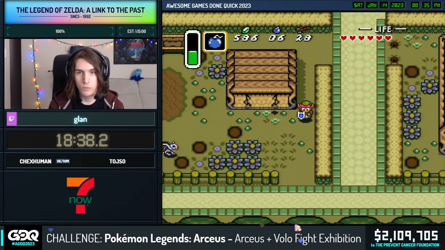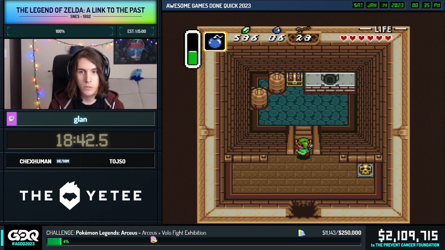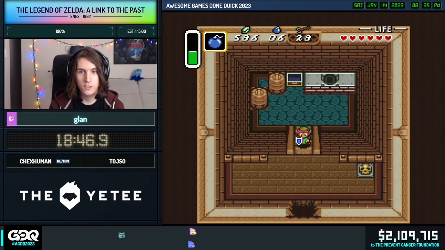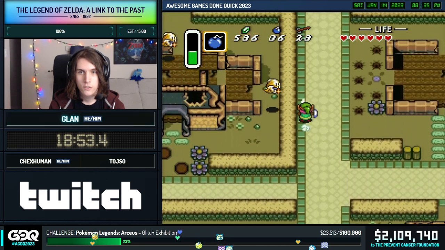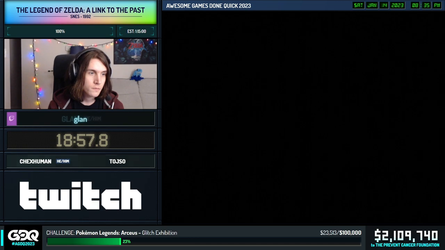I'm going to go get the red boomerang here. This chest is weird. Normally you're supposed to get the red boomerang by upgrading the blue one with the fairy. But this chest actually has it if you don't have the blue boomerang, which is a thing because technically you can miss getting the blue boomerang. Now it's time to enter Thieves Town.